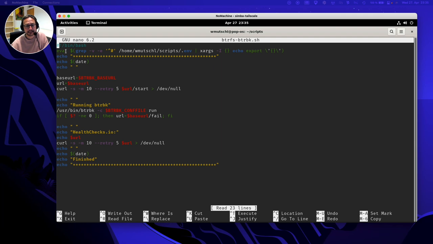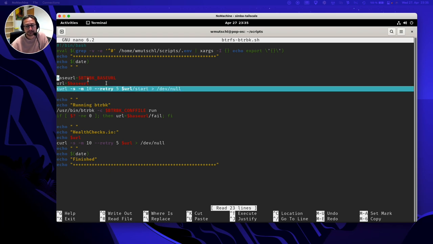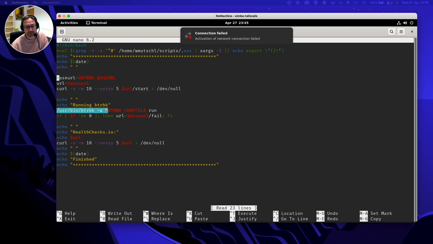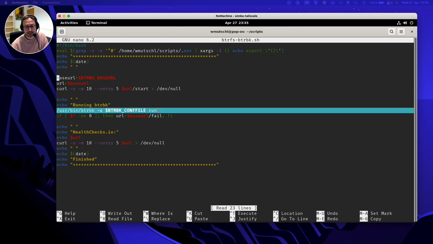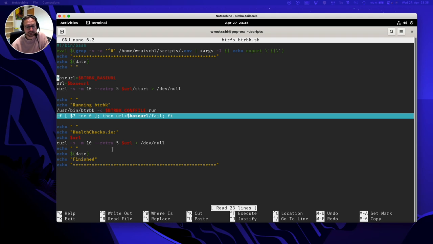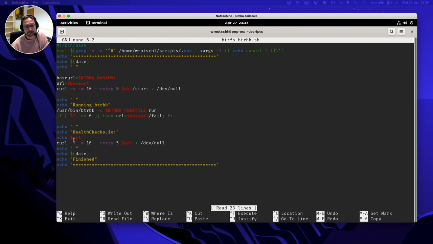So what this basically does is load the information from my .env, so the passwords and stuff like that, or the folders, that I might need. Then it uses this command to tell Healthchecks that the script started, and it basically just runs butterbag using the configuration file that I give a name. If something goes wrong, it will tell Healthchecks that something is wrong. If everything is fine, then Healthchecks knows that the script ended and I won't get a notification. So the underlying command is basically just butterbag, use this configuration file.